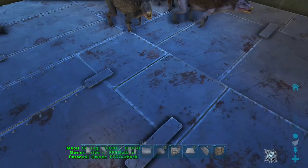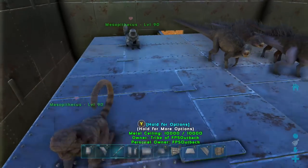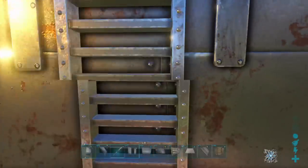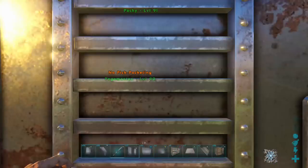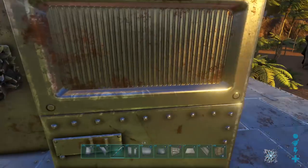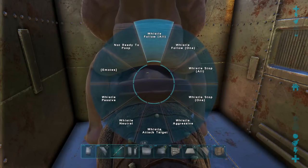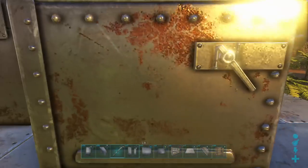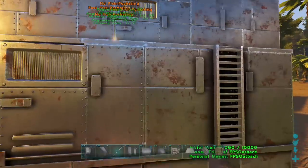So I've loaded it with 4 pegos and 2 monkeys. It's good to keep a mate boost. Now climb up the top and mount the packy, and whistle follow all. Now the pegos and the monkeys are following the packy.